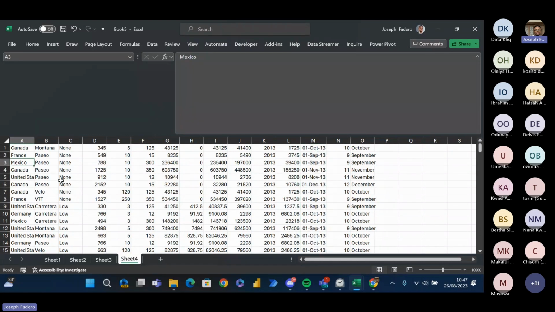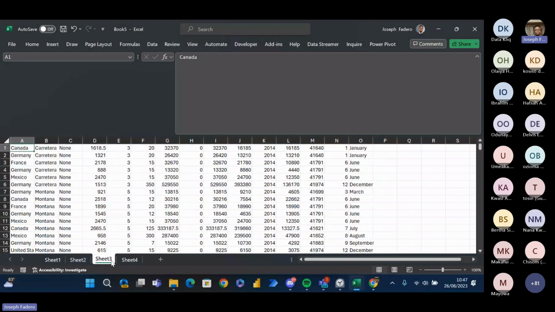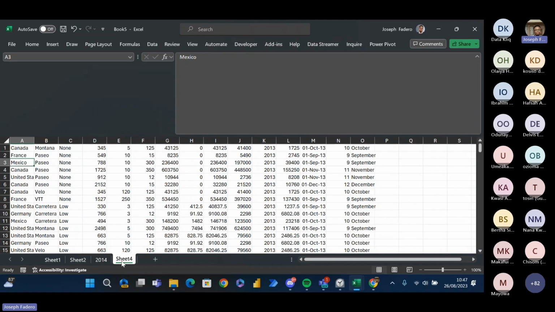So this is the 2013 and this is the 2014 data. I'm going to name this 2014, and this is 2013 data.